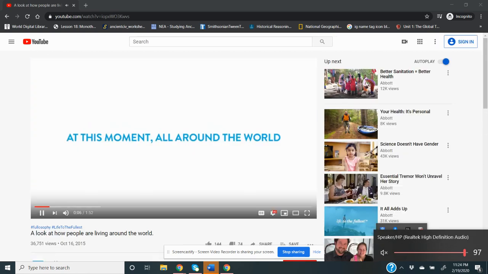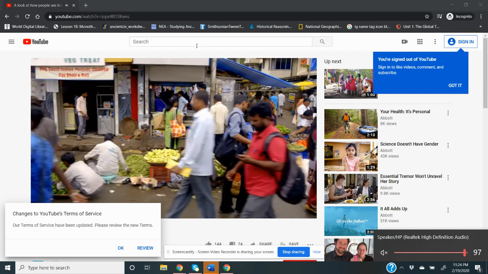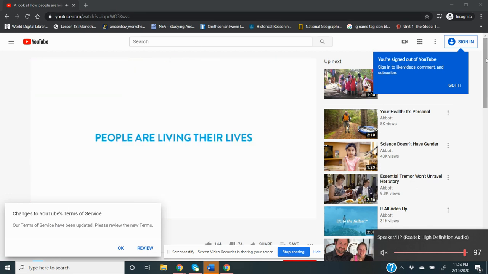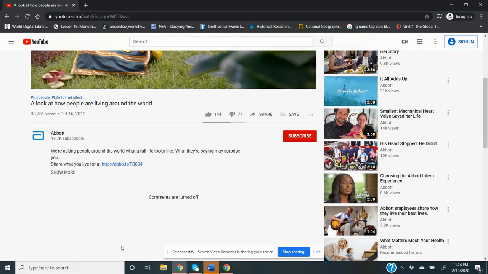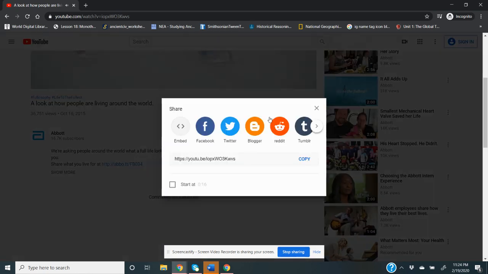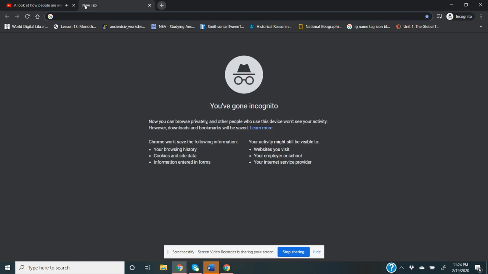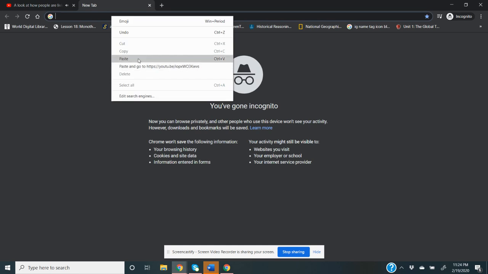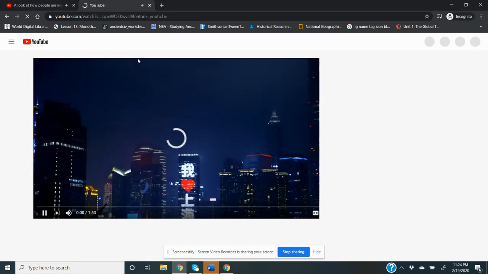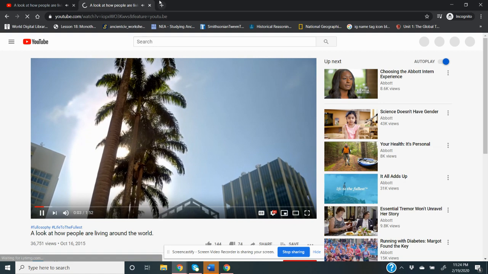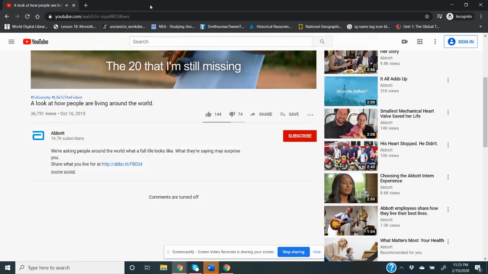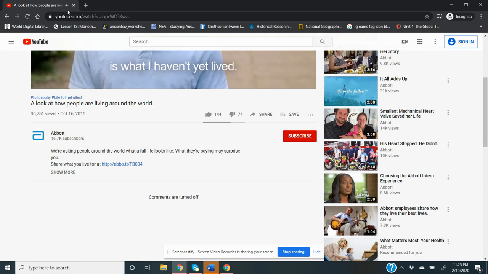Okay, so one thing that they specifically ask for, that you're able to, if necessary, use the copy and paste feature in Incognito. Now, I'm not 100% sure why that is requested, but I would just follow directions and make sure that you test your copy and paste prior to starting the assessment.